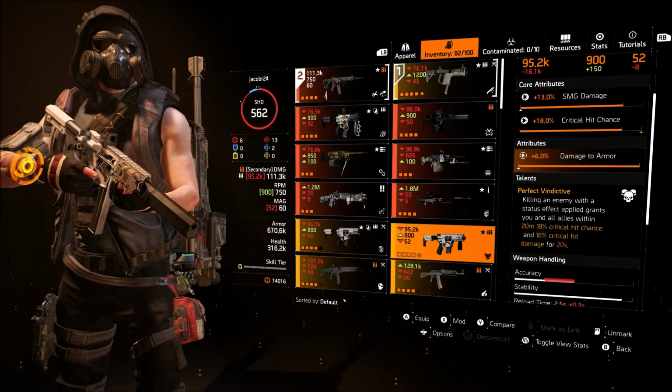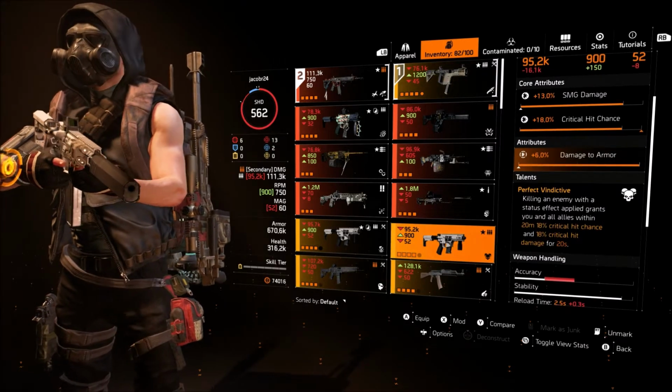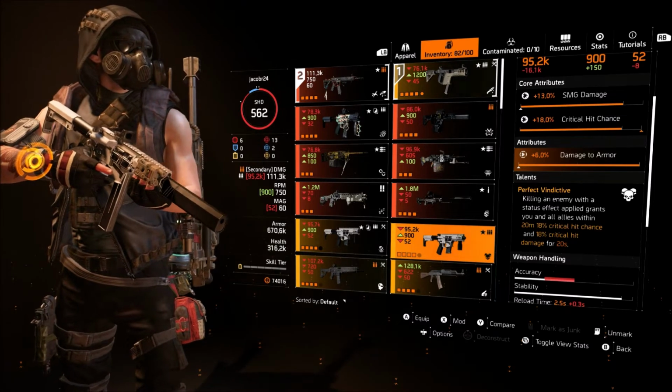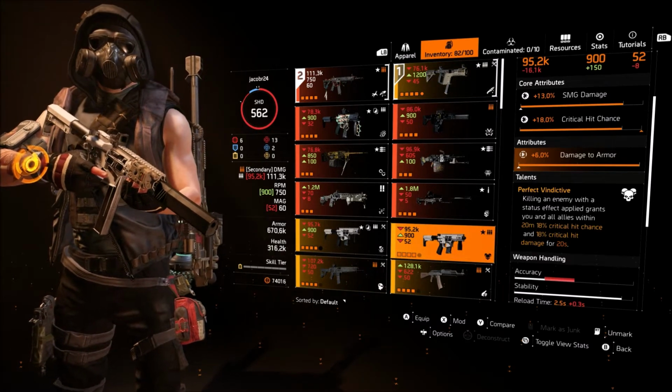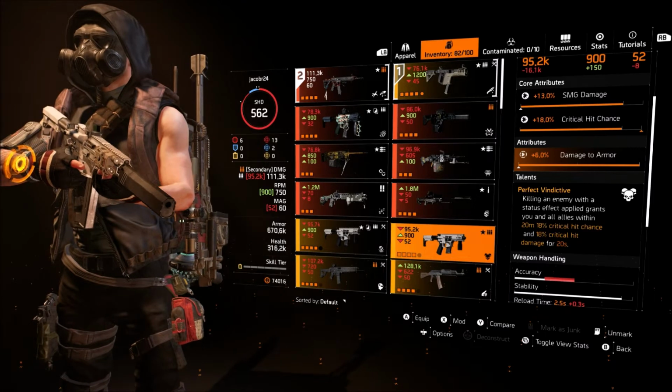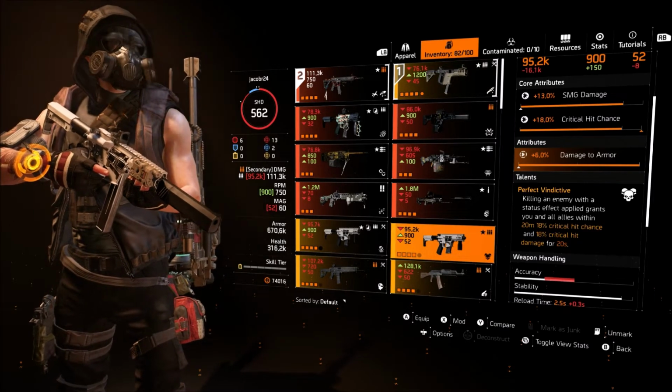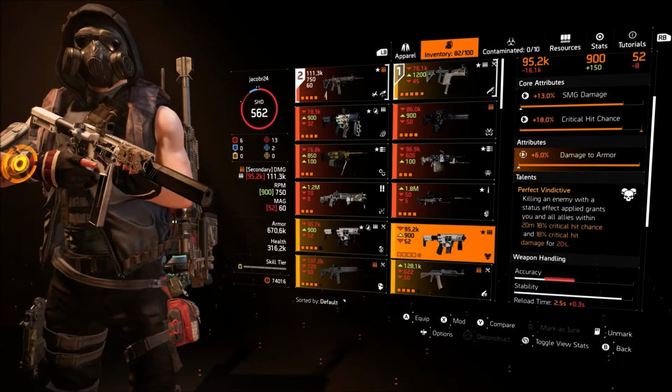Next up, the last two weapons are going to be the CMG Banshees, which is going to be Perfect Vindictive. This is going to be more of a team-based crit weapon: killing an enemy with a status effect applied grants you and all allies within 20 meters 18% critical chance and 18% critical damage. So if you're lacking on crit chance, obviously this will help you, and critical damage. If you're on max, you're probably just going to get the critical damage, and that will help you.